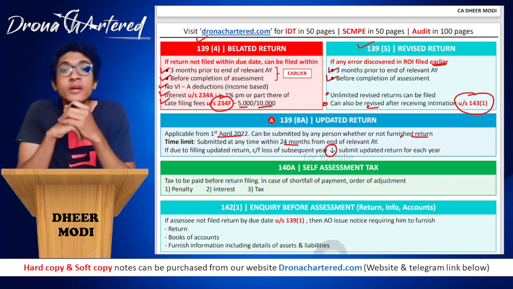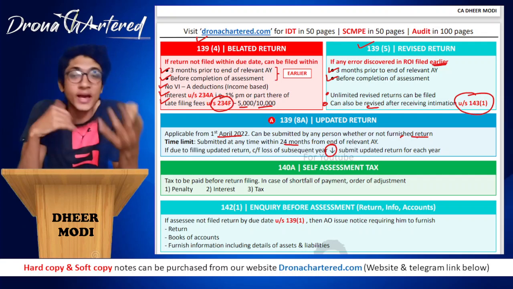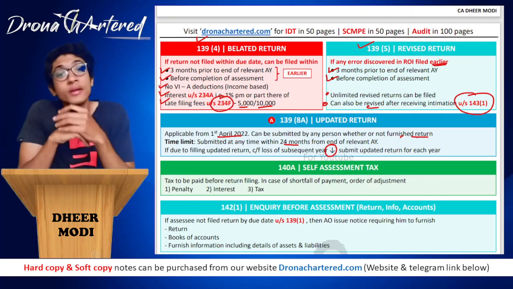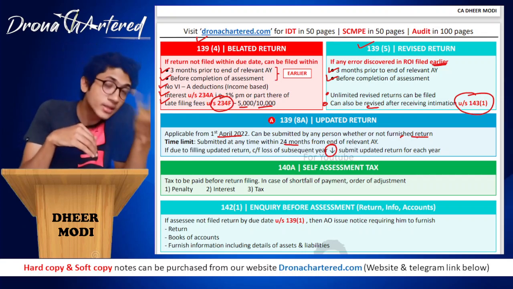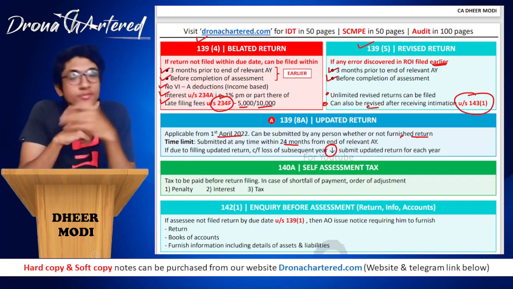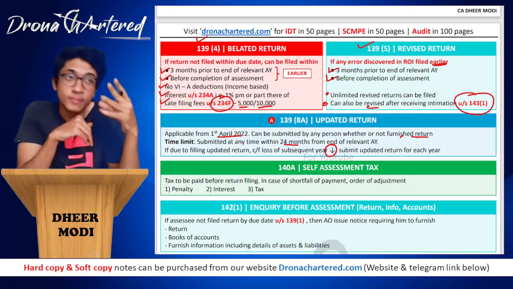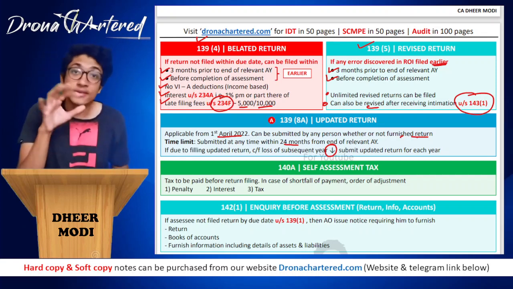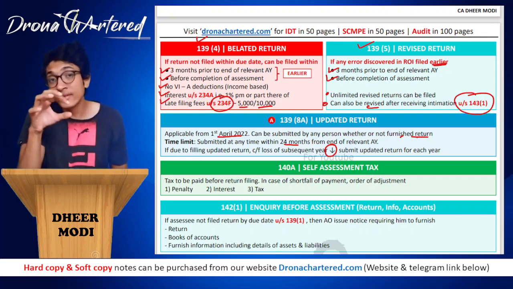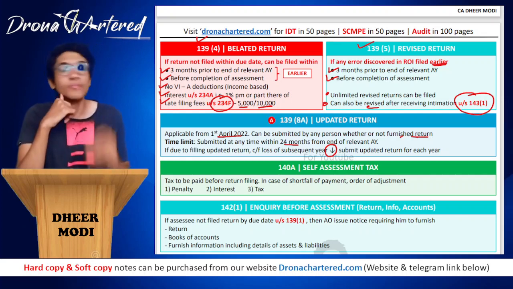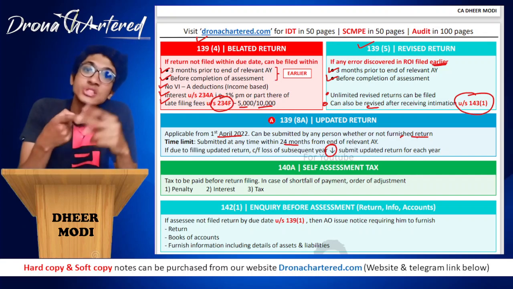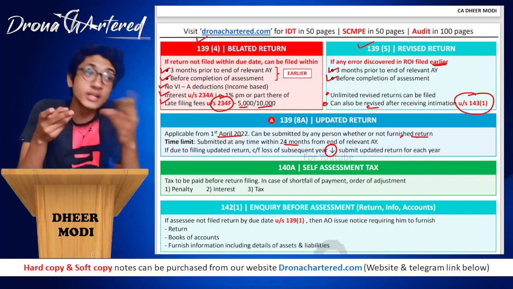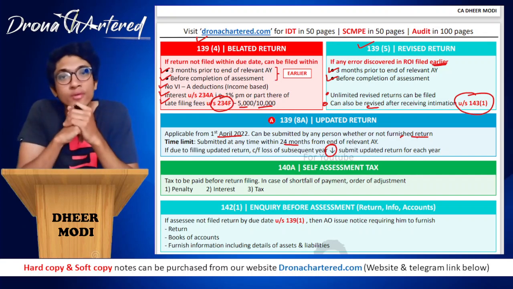For example, if as per my return originally I had only a carry forward loss of, say, 50,000. Now this 50,000 I would have used next year. I would have set off this loss against my income next year, and my next year's return would also have changed. So they are saying that if instead of this 50,000, you feel that it is 30,000 only, now your current year's return will change, but also next year's return will change, correct? Because you will be allowed to set off a lesser amount.